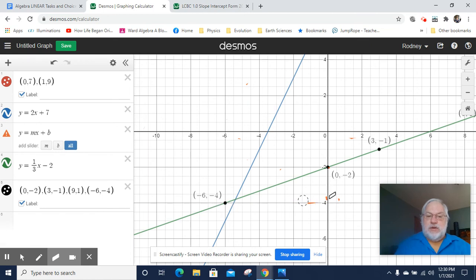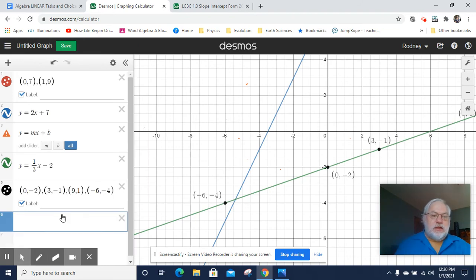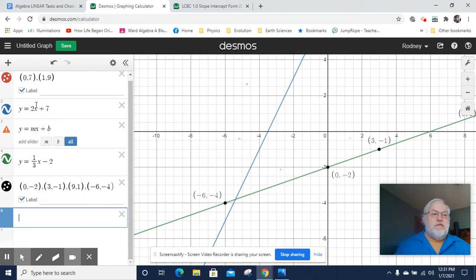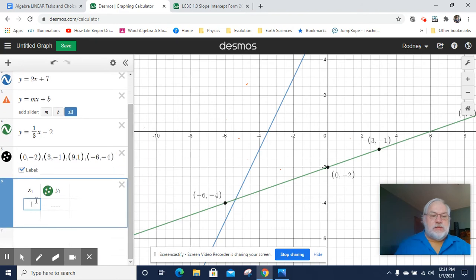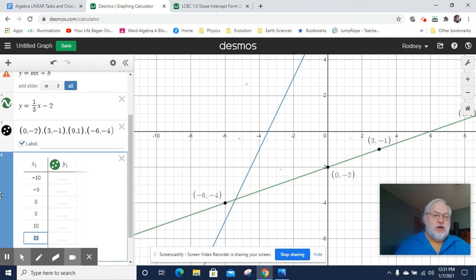Okay, so that is really the basics of the slope-intercept form, but this is important for testing out on it. Let's talk about how to deal with the slope-intercept form from a table. So I'm going to create a table. These are going to be my x, y's: -10, -5, 0, and so on. I didn't go by ones. Over here, I'm going to go 3, 6, 9, 12, 15. You might notice I'm going by 3s.